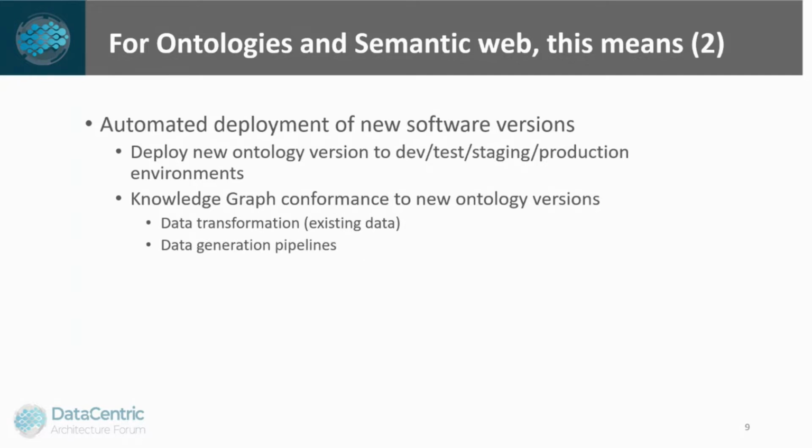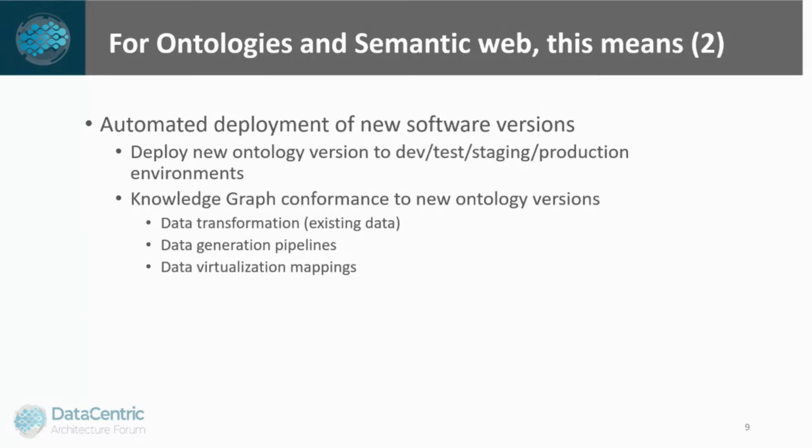Or you may be building your knowledge graph through some data generation pipeline, kind of an ETL approach. So you'd want something to automatically update the data generation based on the new concepts, or at least check it. But you'd like to auto deploy that. So your data generation pipelines will now be conformant to your new ontology, and you want to synchronize that. So when the new ontology goes out, the next data generation ETL happens, they match each other.